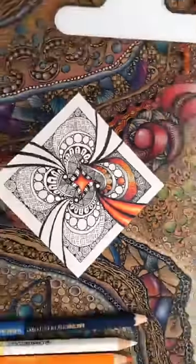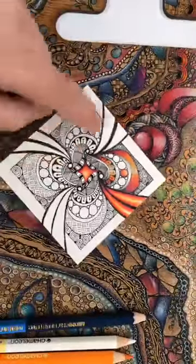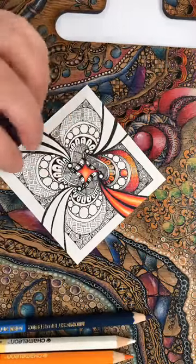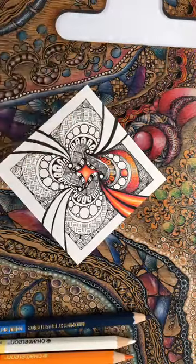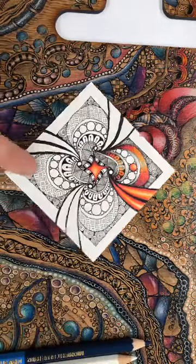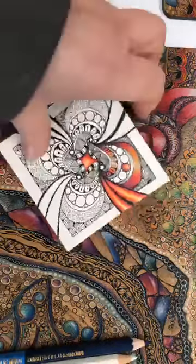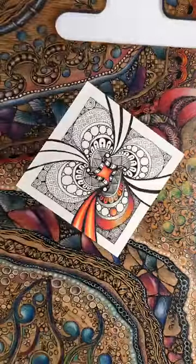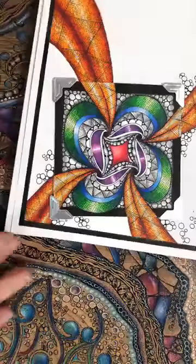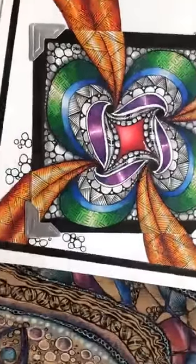So that gives you an idea there of how you can actually add your colour, and you can imagine once that's done, it's going to look really, really effective. I have actually done one, and I've put it on my journal page so you can see where I'm going with it, but I was aware that we wouldn't be able to do the whole thing in colour during this session. So you can see here, here's my pattern.